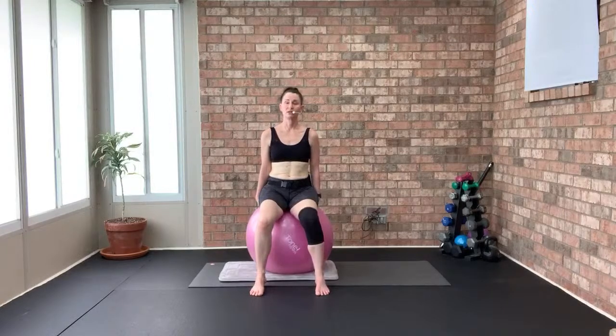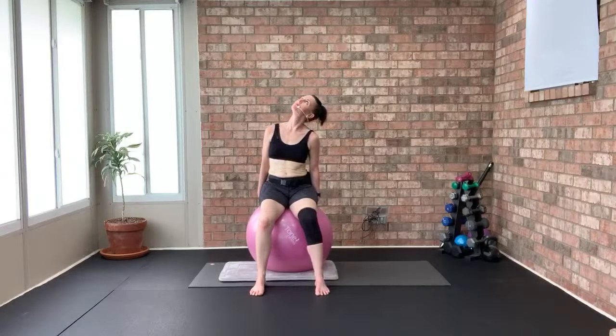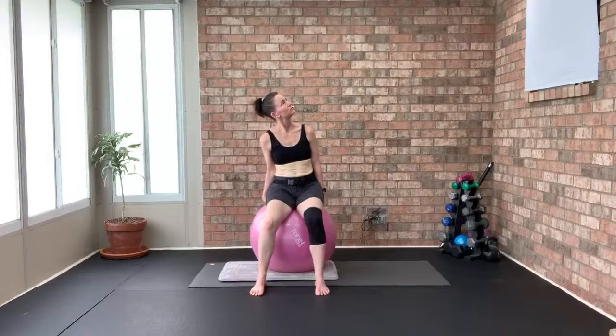Now we're going to do the seated sternocleidomastoid stretch. All these muscles in your neck I'm stretching. Let's go right ear to right shoulder. Now eye gaze to the ceiling. Ear to shoulder, head center. Left ear, left shoulder. Turn, eye gaze to the ceiling. Sternocleidomastoid stretch. Left ear, left shoulder. Head center.